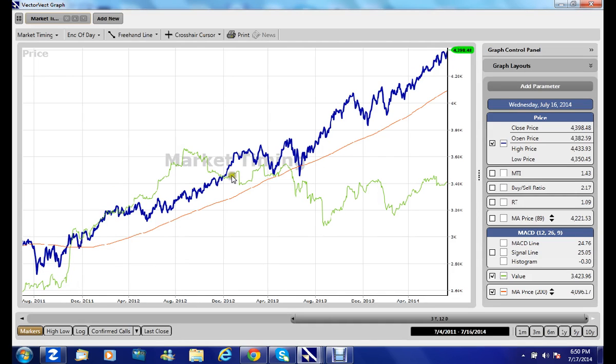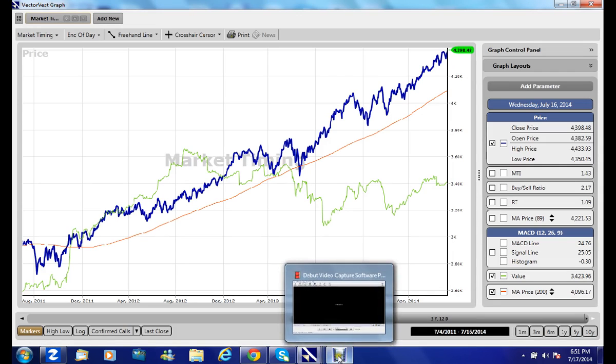However, the green line explains why I've been sitting in probably more cash than I'm comfortable with, because the green line is our best shot at the valuation of the overall market. And I don't think this comes as any surprise, but our valuation of the overall market is saying that the overall market looks pretty stretched at the moment. So I'm sitting in probably more cash than I would like, and that's the reason behind it. Little nervous that this market is overstretched. Sooner or later, these two lines are going to come together. Nevertheless, I am holding some shares, so let's have a look at them.